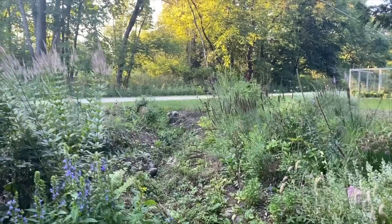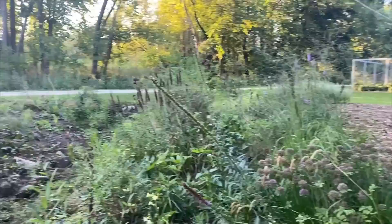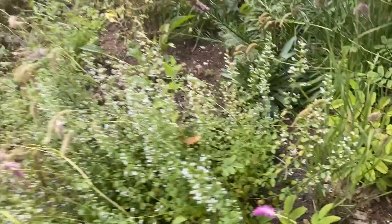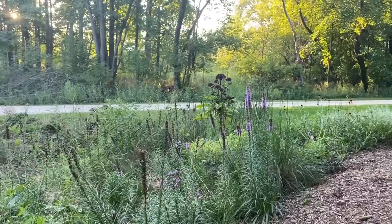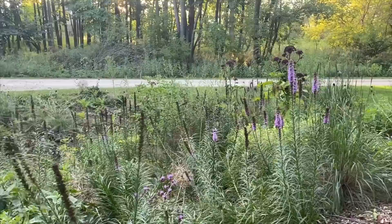You can see all the Veronicastrum — these are the tall ones in the back. As we make our way down the path, this is a Sanguisorba called Lilac Squirrel with fuzzy little heads — kind of finished blooming now. I just love Sanguisorba; this one is so cute. When they're done they sort of turn brown but they're still fuzzy and interesting. This garden is only a year old, so I'm refining things as I go. One thing I've noticed is there's way too much liatris — that's partly because I grew it from bulbs and it was cheap to fill in this garden. Next year I'm going to add more plants and move some liatris out. It's still interesting, just more than necessary.